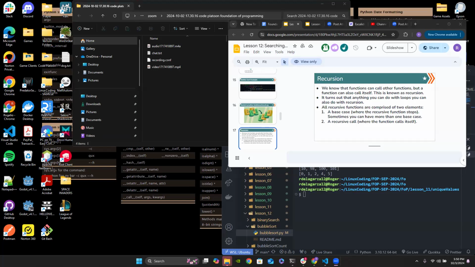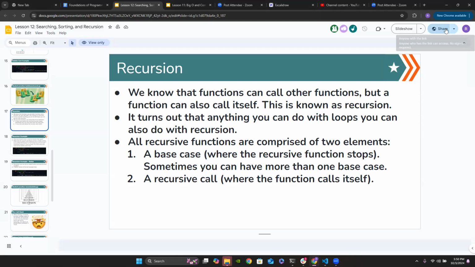That's my problem with recursion. But we're going to learn about it because it is a concept, it is a thing. Some people do use it. But if I'm being completely honest with you, I have never used it in a work environment. Never had to. But we're covering it so you're aware that it is a thing.